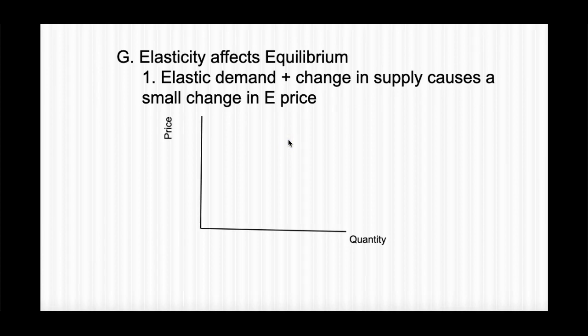So I'm going to draw a graph. Remember what I told you in class: I draw a graph, you draw a graph. When you're drawing this, make sure you're very careful with how you're drawing your demand curve. Your demand curve should almost be completely horizontal. Look how mine is, it's almost completely flat. And then you put in a regular old supply curve. Okay, so for example, let's say this graph is for cars.